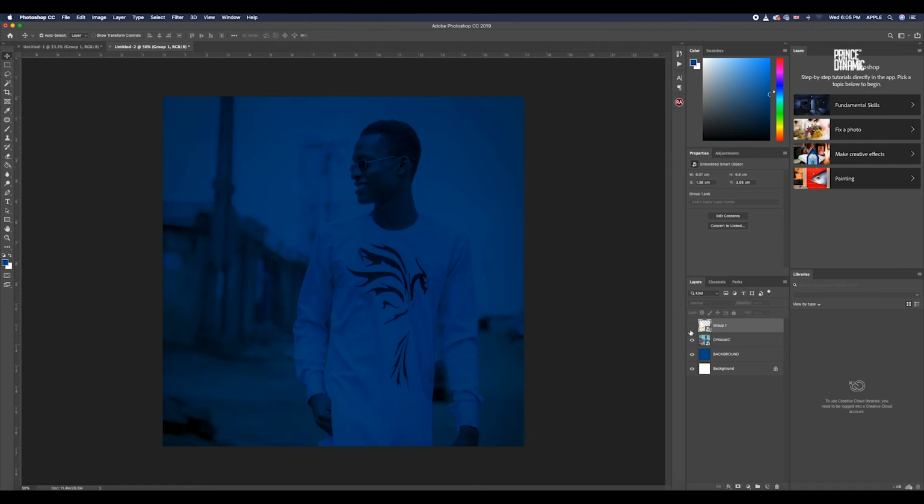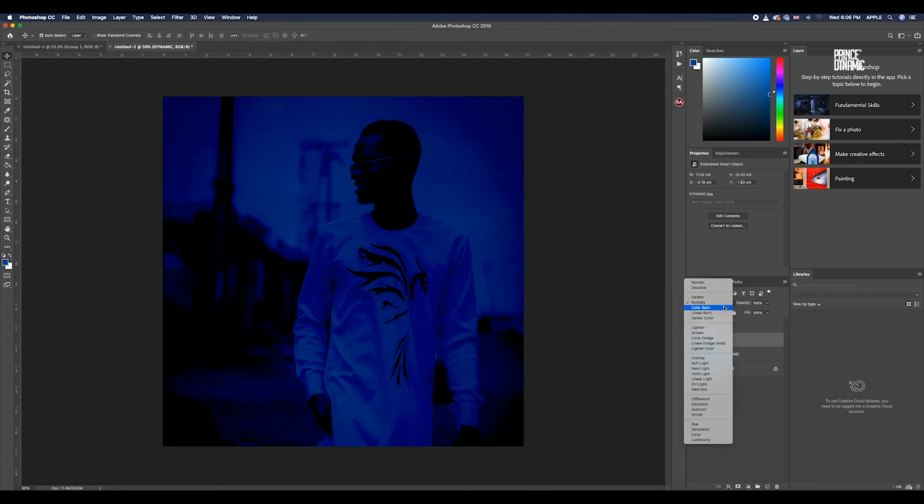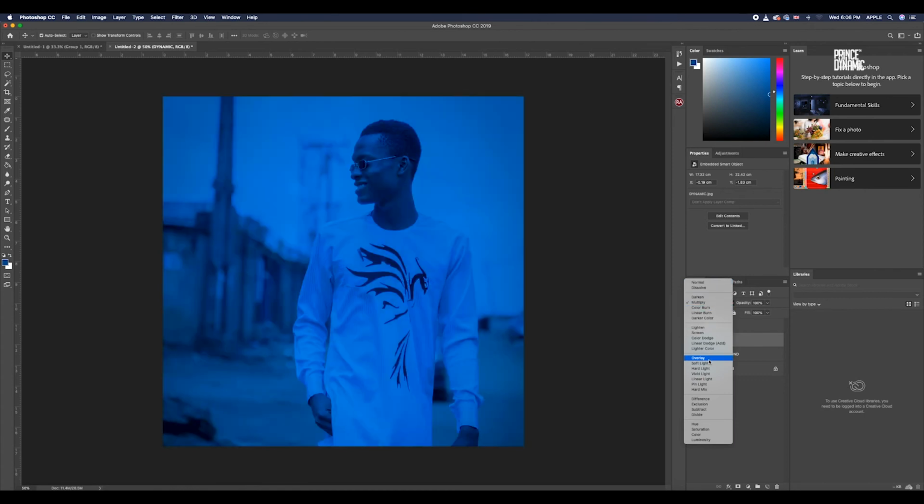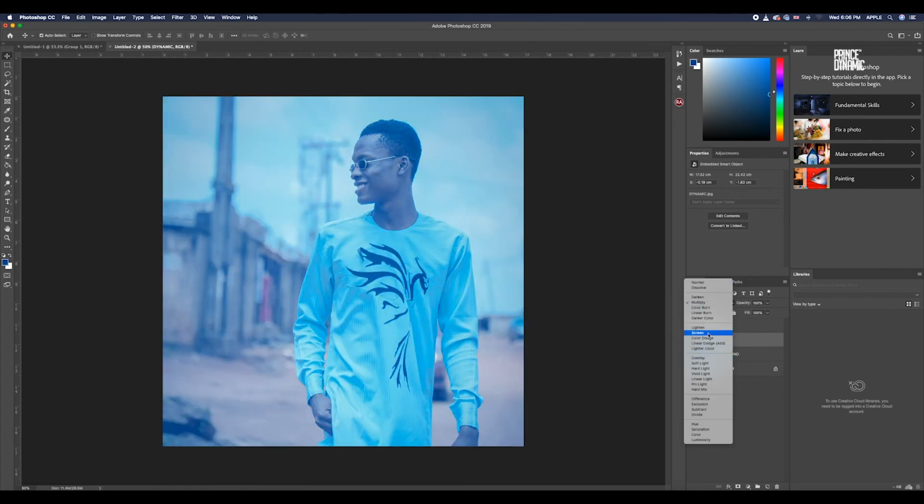Now let's go back to what we were doing initially. I'm selecting the picture layer again and coming to the blending mode. This is color burn, and this is how the color burn looks. The linear burn and darker color, I don't like them. Lighten adds light to your image. For those of you that love filters, this is a filter for you to use. Screen adds light to your image and turns everything to white. You can see this is the normal, and this is the screen. So this is the color dodge, the linear dodge, and this is the lighter color. I use this too sometimes.